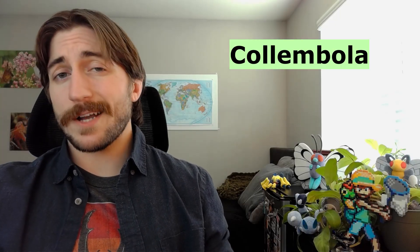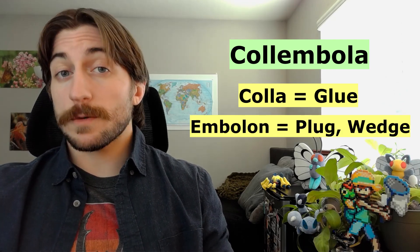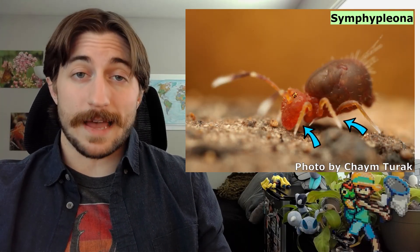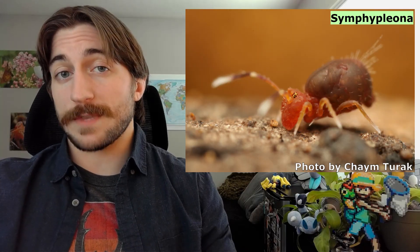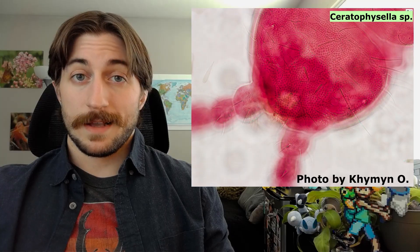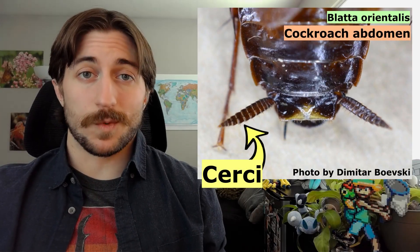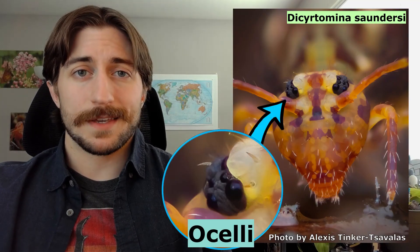The name Collembola is inspired by the collophore — 'kala' means glue, and 'embolon' means plug, both referencing this unique structure. And remember, springtails are hexapods, so you can count on them having six legs. Unlike the insects, the Entognatha have internal mouthparts, and Collembola is no exception — their mouthparts are recessed into a cavity in the head and extended when feeding. Insects also have cerci, which springtails do not. Most insects will also have wings when they're adults, and springtails never have wings. And most insects will have compound eyes, while springtails have groupings of simple eyes, or ocelli, if they have eyes at all.